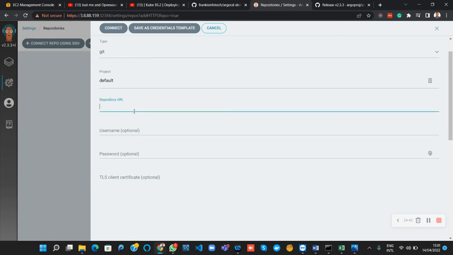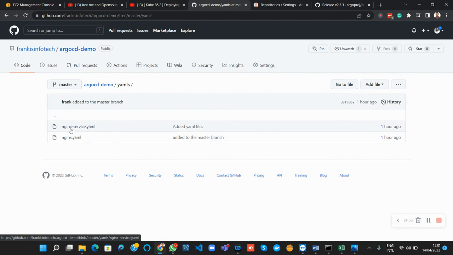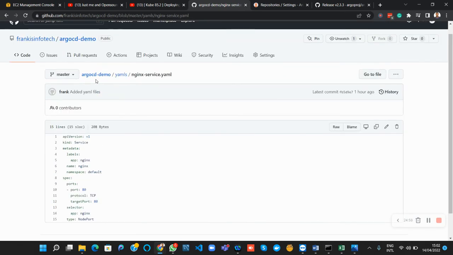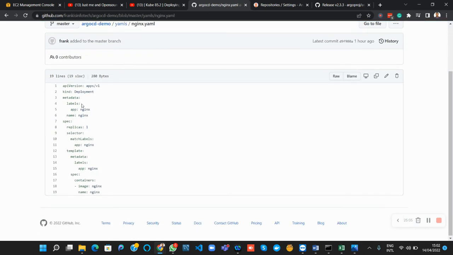Then the repository is your GitHub URL. In my GitHub, I have a simple YAML definition, just a simple Nginx manifest. Let me open the deployment first. Here is my Nginx deployment. It's very simple, to display your Nginx web URL and labels.